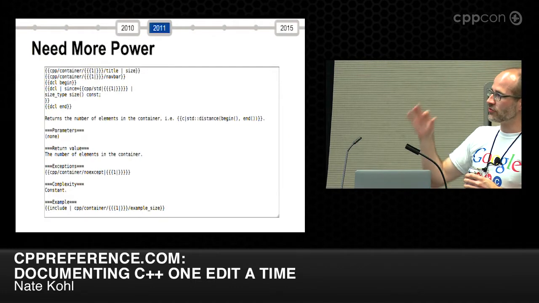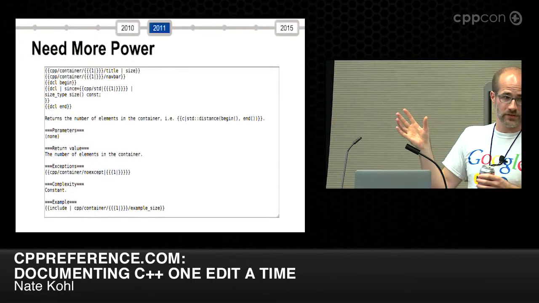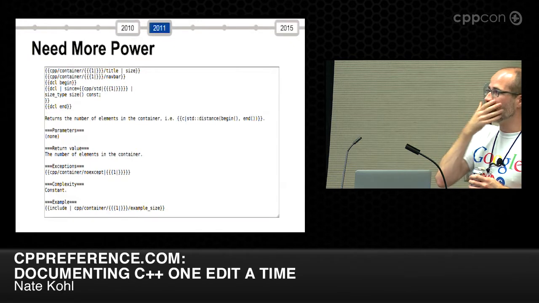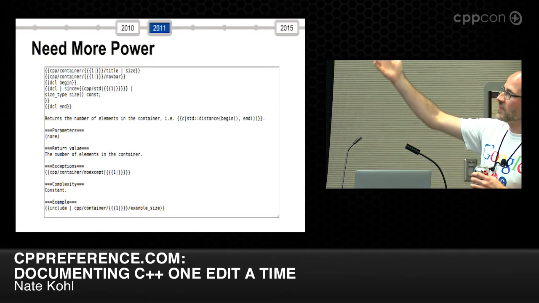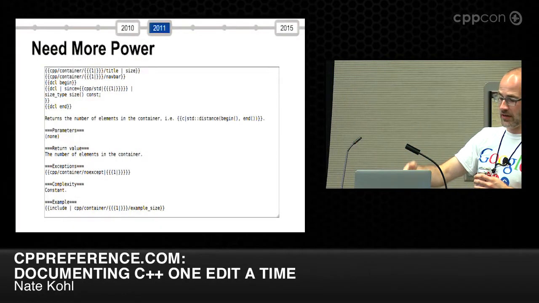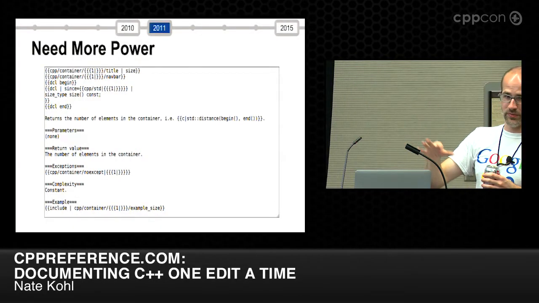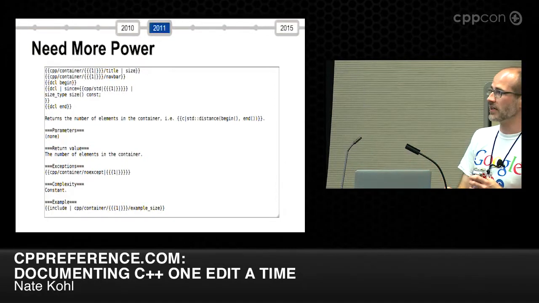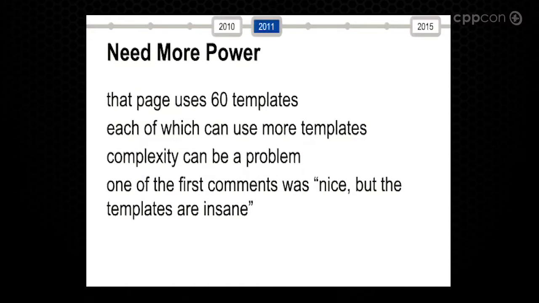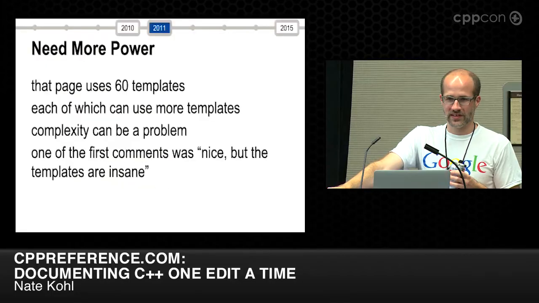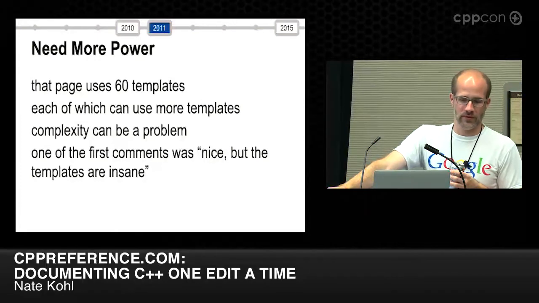So if you actually go and try to edit the page, which anyone can do because CppReference is a publicly editable site, this is what you see. Some of this looks OK. I mean, you can see chunks of text. Some of this is a little confusing, and I've left out a chunk on the bottom that has some conditional template inclusion, which is even scarier. But just on this little page, there are 60 templates used just to generate that particular page. And each of those templates can include even more sub-templates. So the complexity of this can be a bit of a problem.